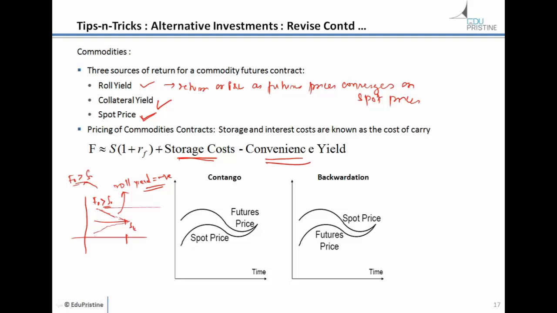You always keep on adding the cost. It should not happen that you subtract the cost. Always the costs are added while deriving the futures price, and incomes are subtracted while deriving the futures price. If I were to consider only these two things, then my futures price would have been less than or equal to these two terms. So to make them equal, I subtract a term which is referred to as the convenience yield.